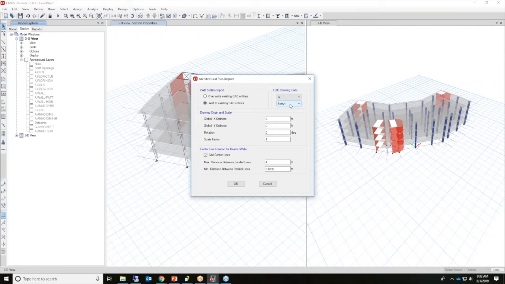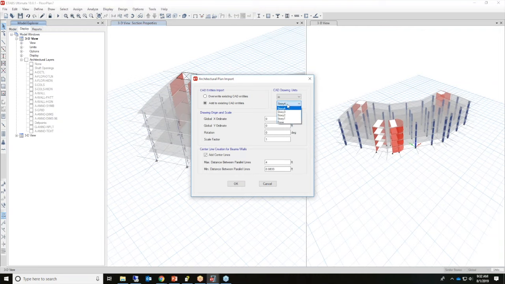So say you have three different floors that are different. Here's where you'd select the location of the floor. Now, this is by default 4 stories. You can edit this and make it as many stories as you like. But in this case, my DXF file was imported onto story 4.